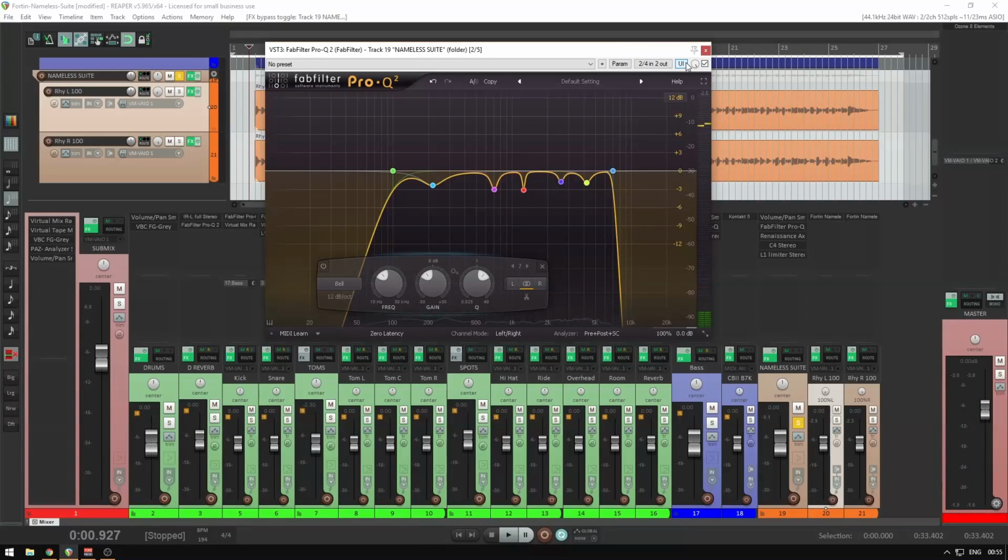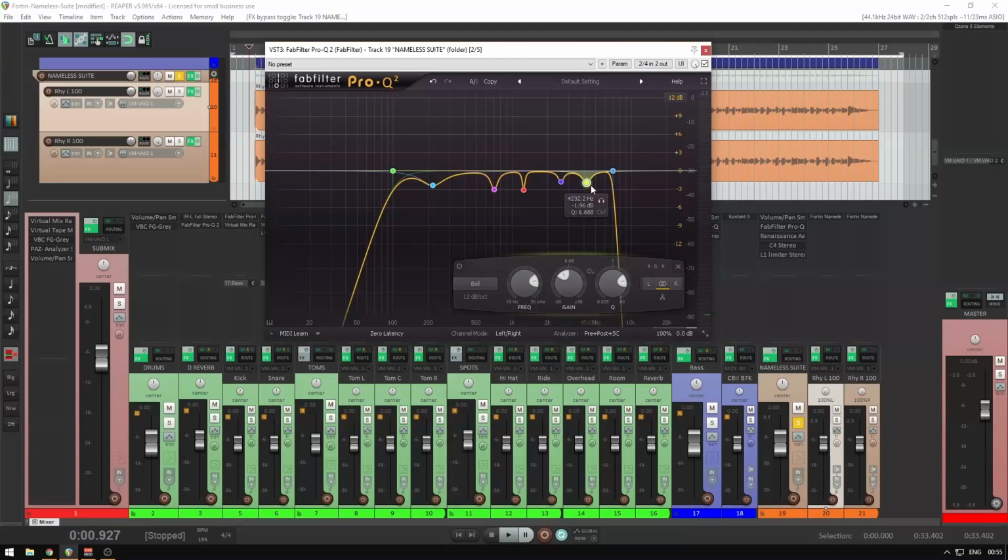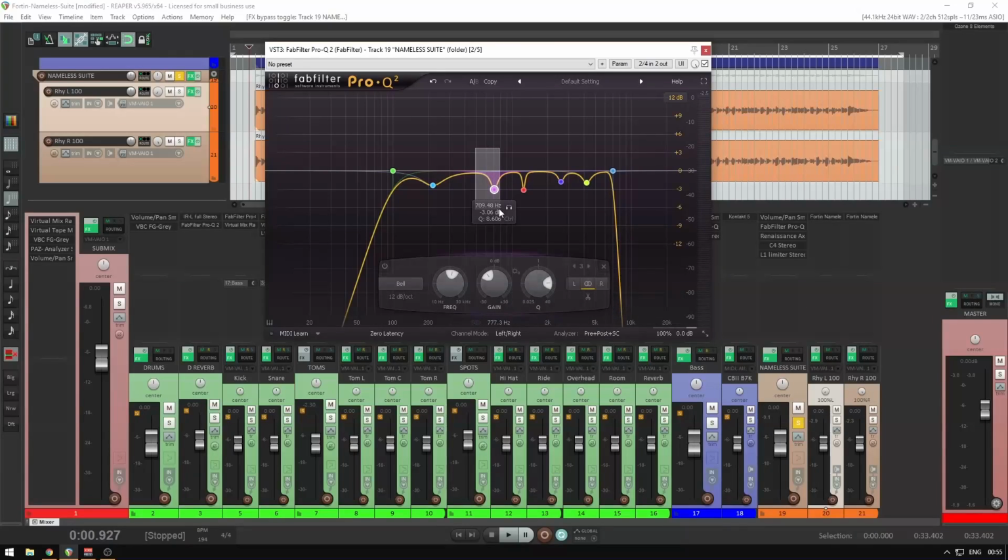And that is all the EQ I have done. Now, the two biggest offenders here were this 700 hertz and this 4K, which is not surprising. It's a guitar amp simulator. The 4K is pretty much something you're always going to have to work with. These were the first two moves I made.